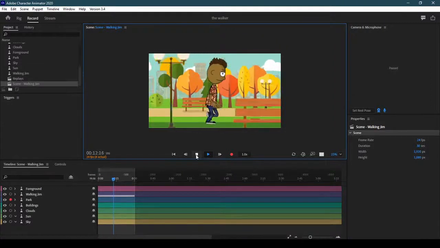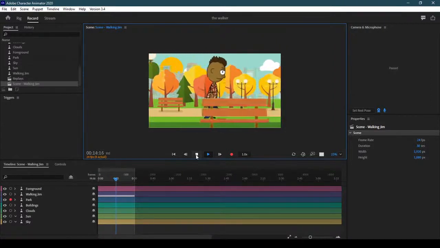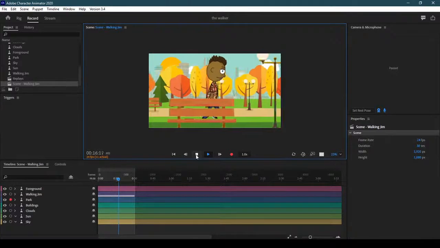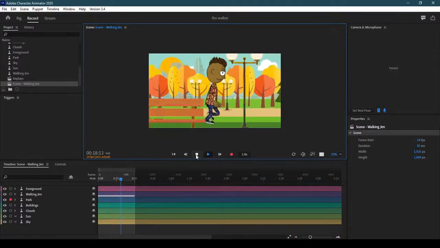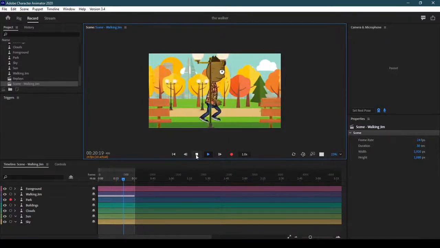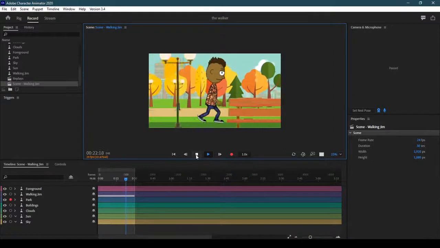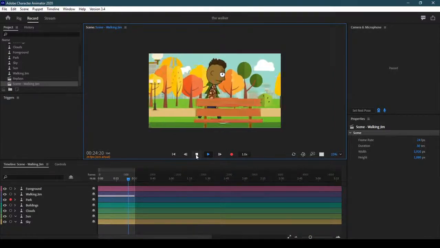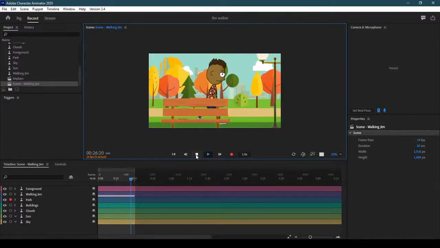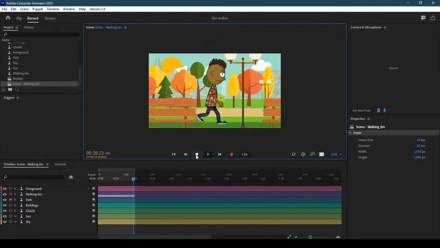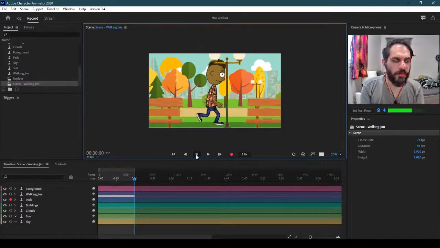The ones that are slow will move with a slow speed. The ones that are fast, the ones closer to the camera, will move with a fast speed. The ones that are far away will move with a kind of slow speed.